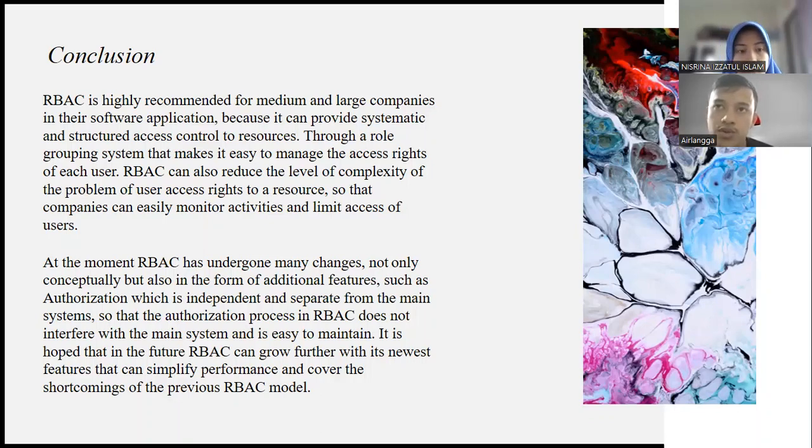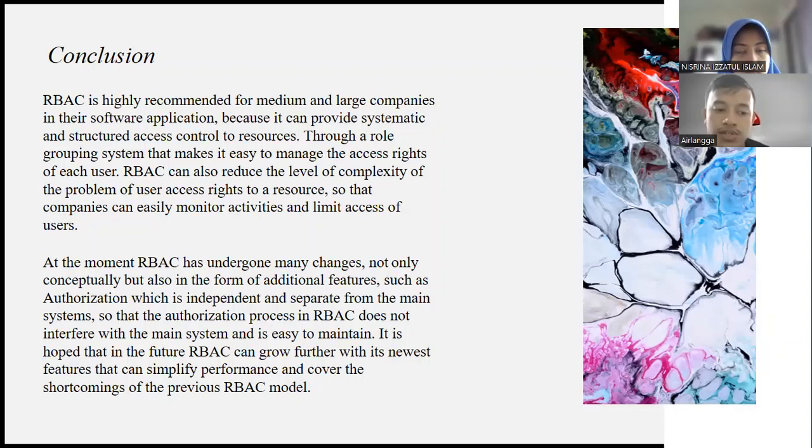So when we want to create authorization or something for a security concept, it will be paired with the business system application, simply to ease maintenance and not interfere with the main system.